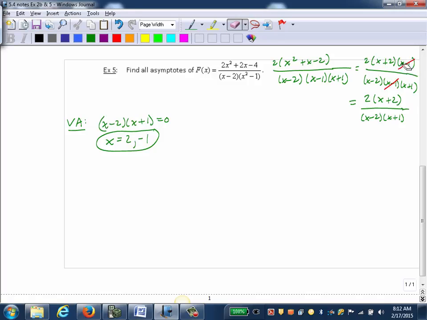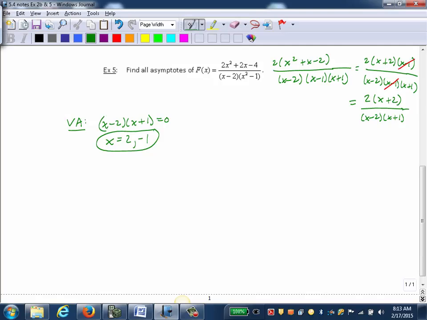Note that we had a common factor of x minus 1. If we had not reduced this function, we may have mistakenly thought that we had a vertical asymptote at 1, but that common factor actually indicates there's a hole in the graph there, which it doesn't ask us to find in this question, but that's an important note. When you go to sketch these in the next section, that will be an important feature. But for now, we're just looking at the function in lowest terms, and we see that our two values that make the denominator 0 are 2 and negative 1. So we have vertical asymptotes at 2 and negative 1.